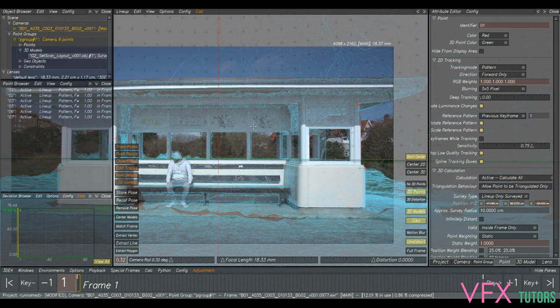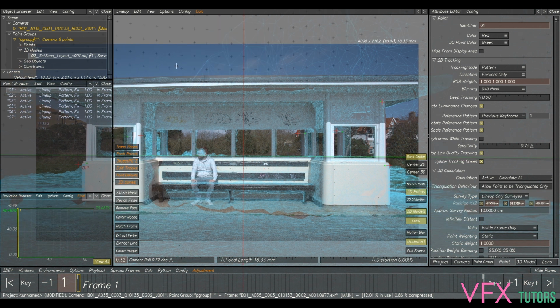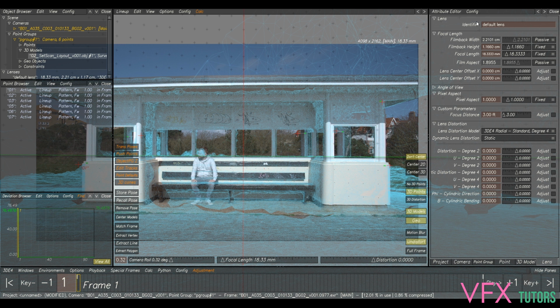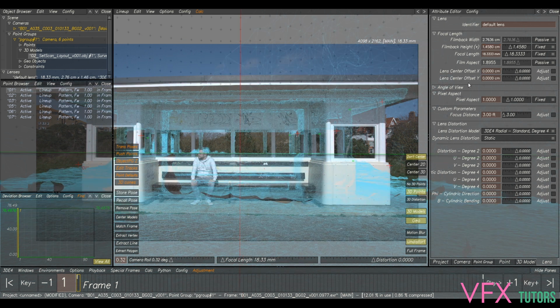So we can do a match frame. Because I've cropped it, I am also going to check my other sensor size, just as a sanity check, because it should be lining up fairly well now, but it's good to check against the other. 14.58 millimeter.